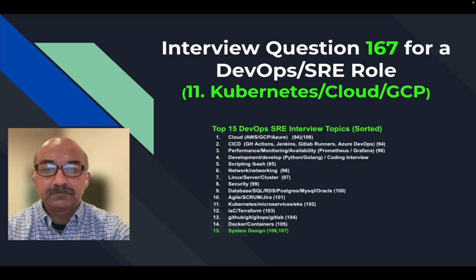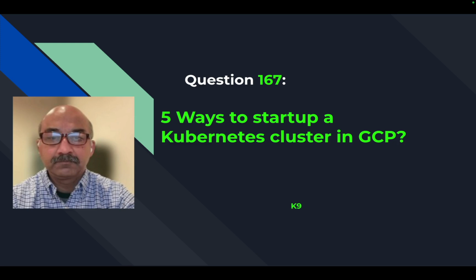Today's topic actually goes to both number 1 and number 11: cloud, or GCP, being number 1, and Kubernetes. To be honest with you, I don't know why Kubernetes came at number 11. It really should be like number 5 or 6 at least, in my opinion, based on my experience and my intuition. However, data says number 11, so it is what it is.